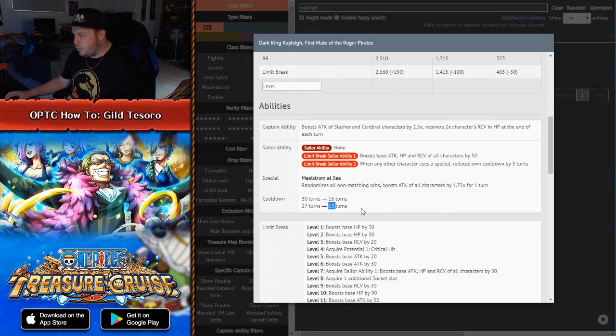So he goes down by 3 turns, down to a 13-turn cooldown. Remember what he does, he's a universal 1.75 attack booster and randomizes non-matching orbs. But the thing about it is he gets a sailor ability: when any other character uses a special, rewind his own special by 3 turns. So you can use his special multiple times in a run, no problem.